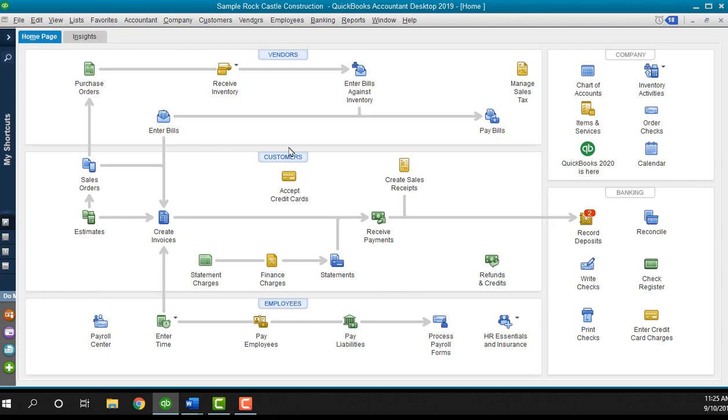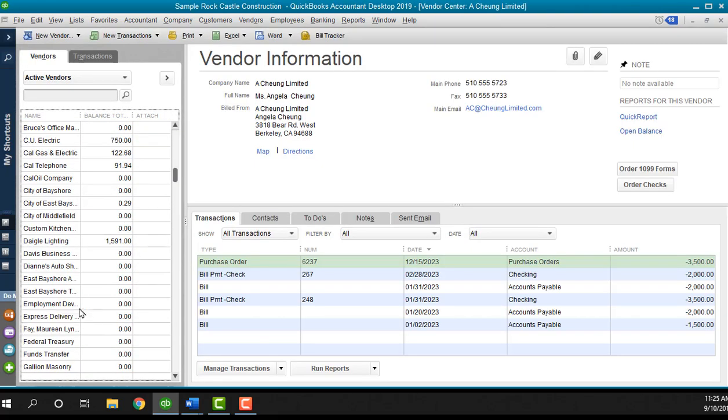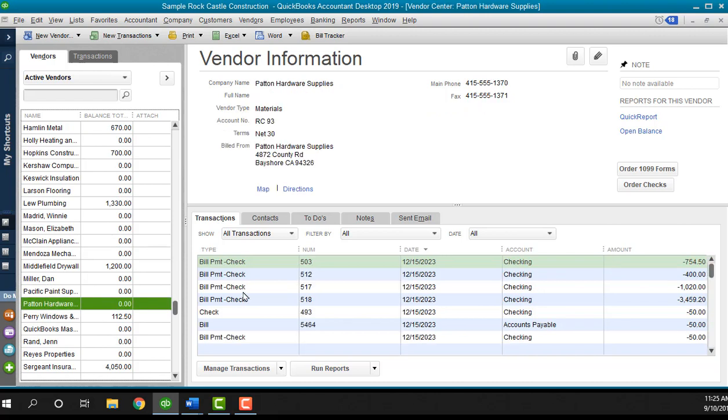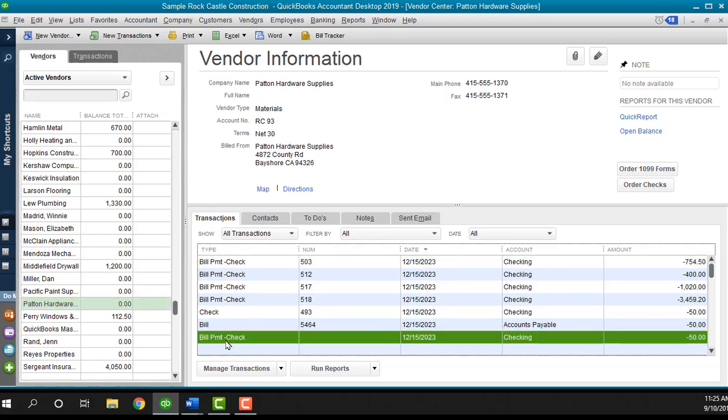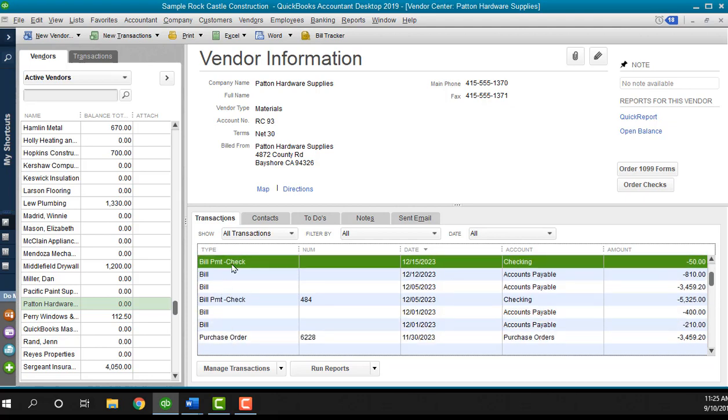Here, let me show you something. If I go back to vendors and find Patent, and this bill payment check for, where is it? For $50, right? Nope, that's not it. It's right here. Okay, the bill payment check here for $50.